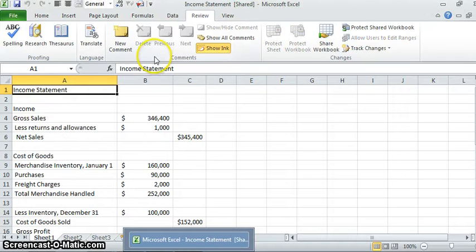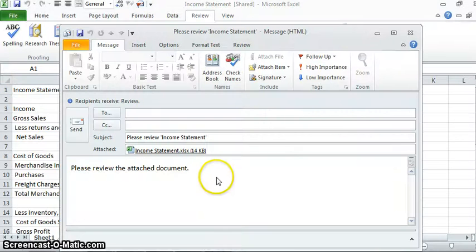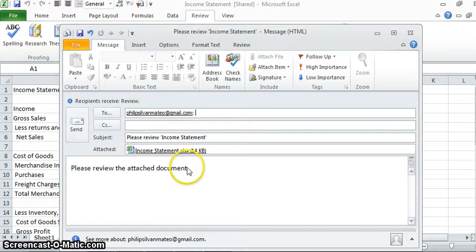Now we're going to send out the email to the other person. So click this button. Outlook will pop up, and I will send this to the other person. Here's the email address, just type in please review and attach document, and click send.